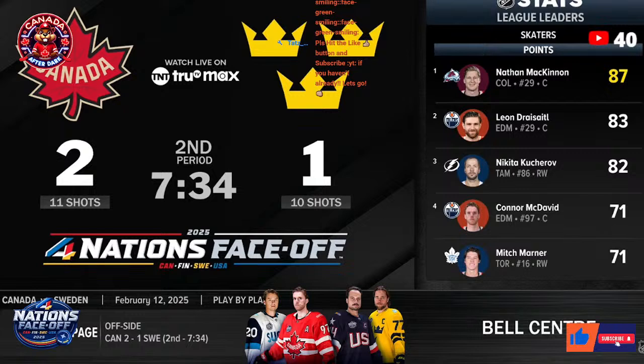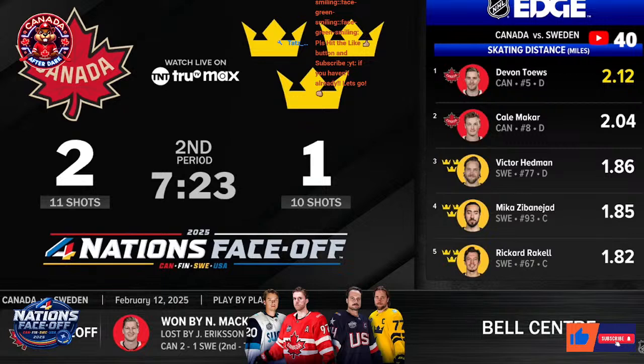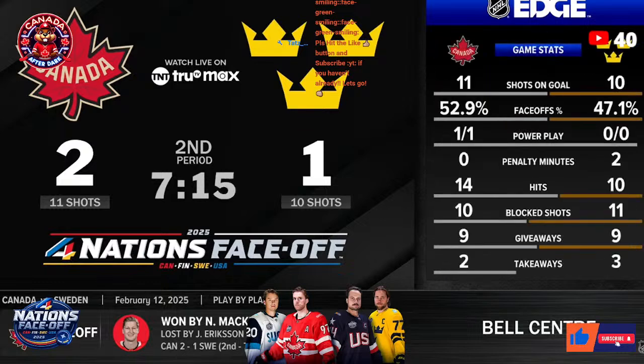That's Canada's best shift since when? Since the 35th of February. No, a couple shifts ago. Sweden was bringing back a little bit of heat there, but Canada getting back to the basics of what makes them successful. Heavy hockey, winning the puck battles along the walls, and thriving below the dots. And when you do that, it forces Sweden to collapse. And what does that do? It opens up those point shots. So Makar, I'm sure if he can get that one back, he can do a little bit of a better job to try to get it off quicker to beat Sweden trying to block that shot.